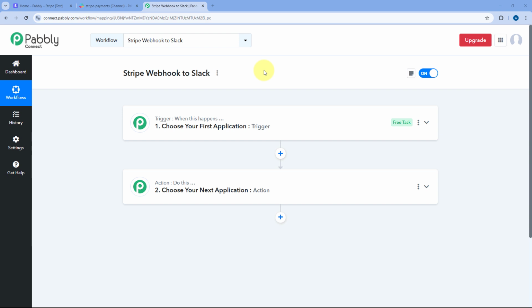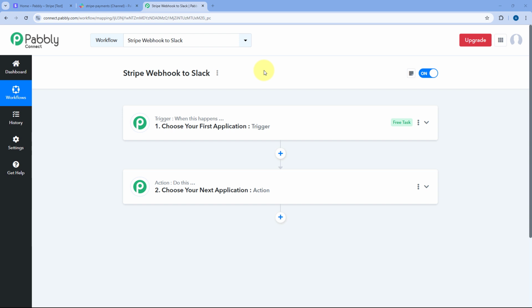But a lot of users want to set up an automation workflow for a specific product. They want that whenever they receive a payment for a specific product or on a specific payment link, only in that case they want to trigger the automation and continue with their Pabbly Connect automation. So in this video, I'm going to show you how you can do that, how you can set up a condition in your automation workflow which will work only for a specific product or a specific payment link.